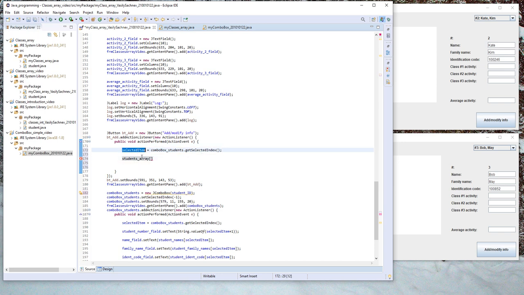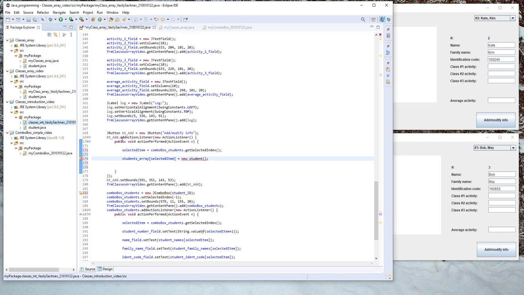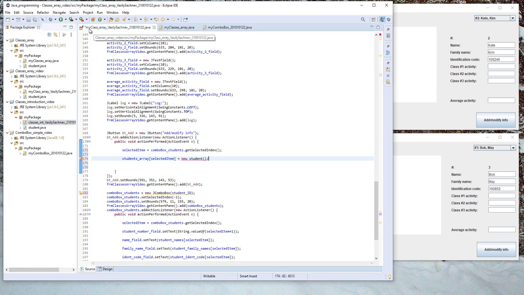Okay, so here selected item equal new. Here will be the new student. Okay, and inside, see, remember when I'm creating the new item in our class, let's come back here. So this is our previous class.